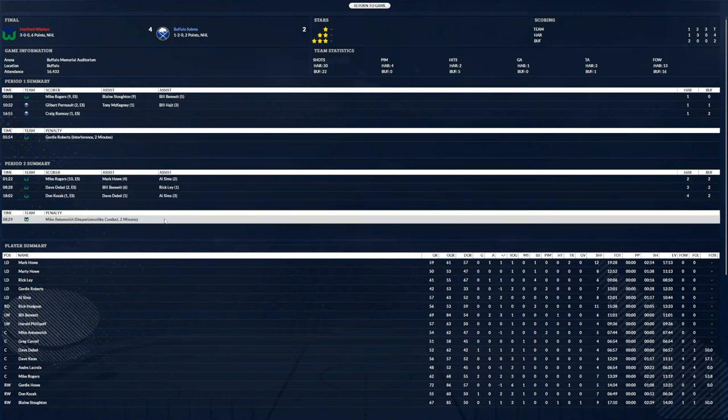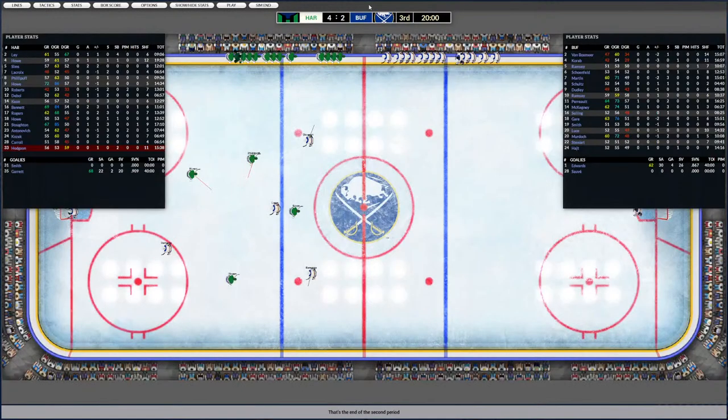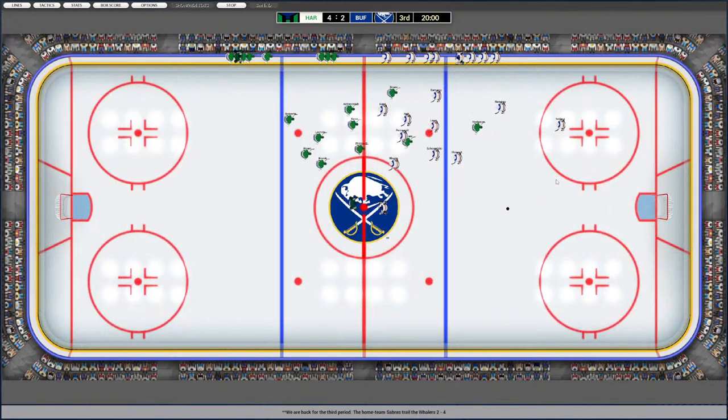So 4-2 Whalers. And the Whalers have been pretty physical. Gordy Roberts and Mike Antonovich have both been in the box. 20 more minutes of hockey. Whalers looking to go to 4-0 here in Buffalo. Buffalo trying to get back to .500. Whalers hunting Bison. Third period.